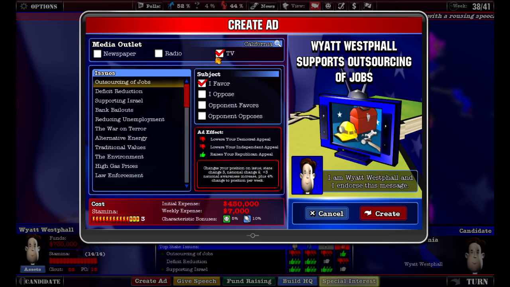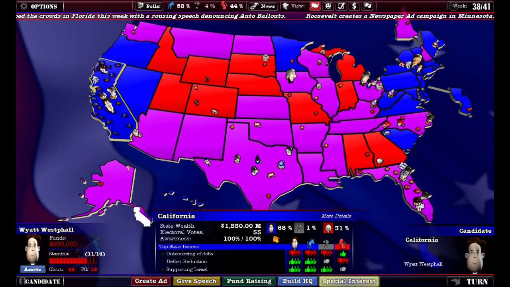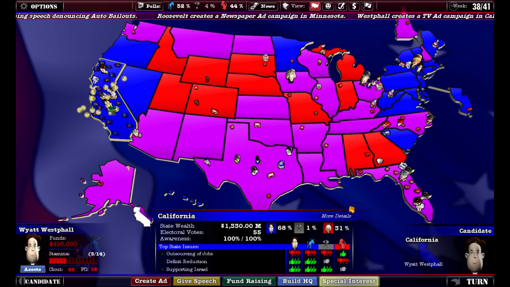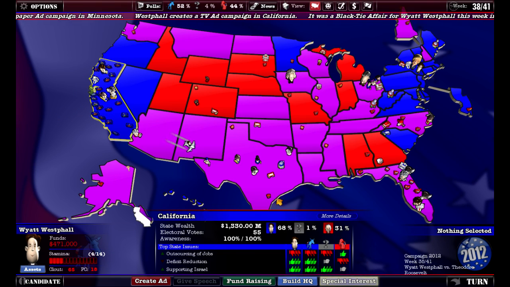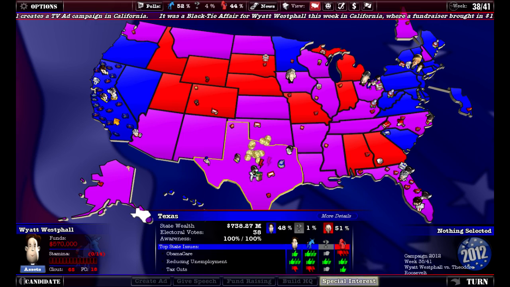So I go ahead and create an advertisement. I favor reducing unemployment, just so you all know. It's a thing. There's not enough money! Not enough money! I've bled California dry! I bled it dry! Texas! Texas! Save me!